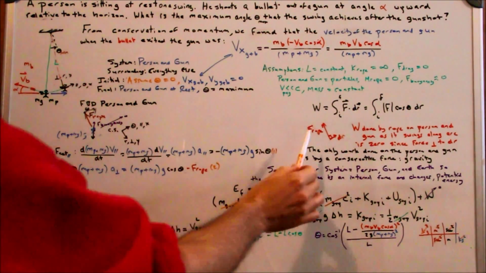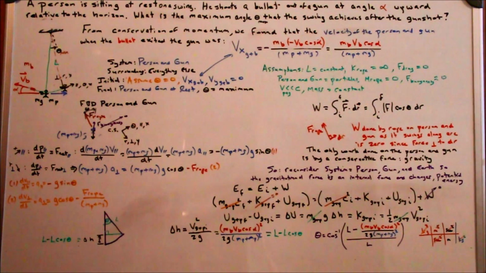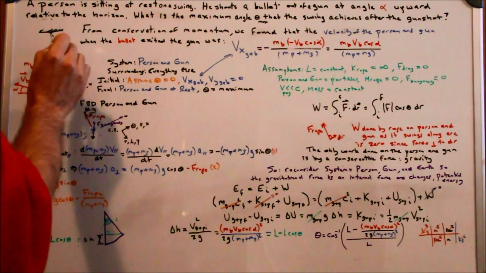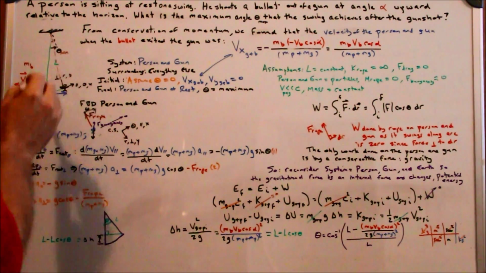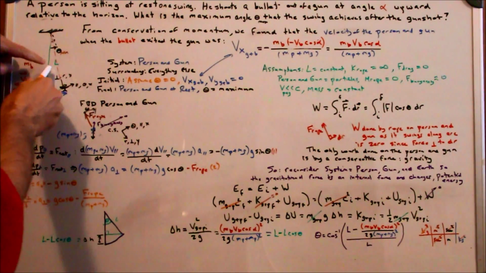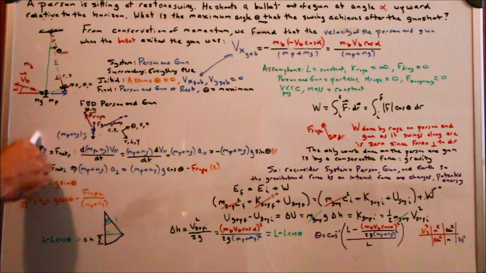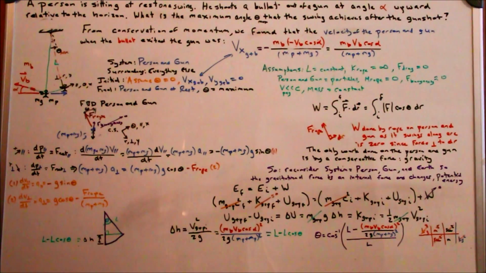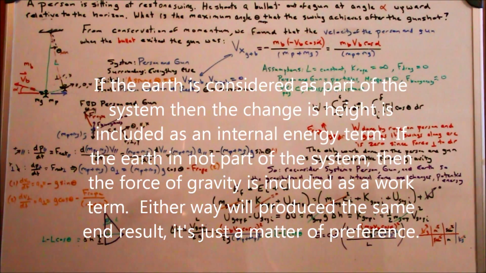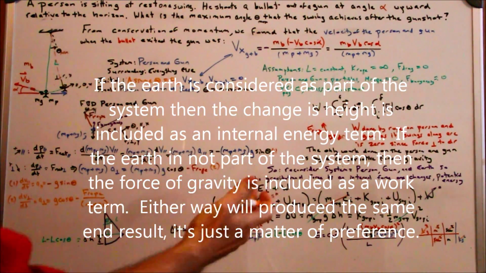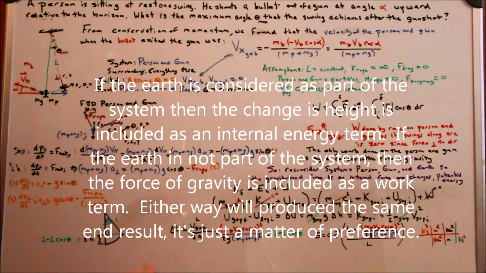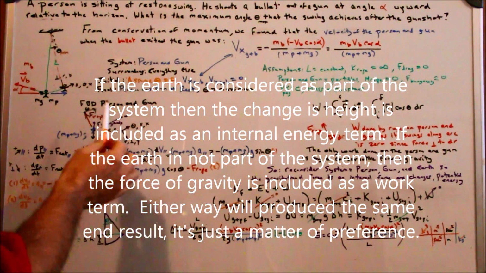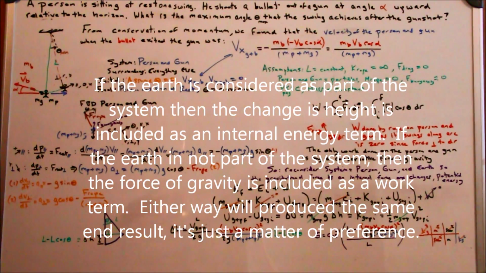Okay, so the only work we're going to have done is by a conservative force, which is gravity, which means it doesn't matter where any start point, any end point. I just have to worry about the change in the distance which is parallel to that gravitational force. So we can solve for energy, final and initial, using work equations, and considering gravity. The person, gun, and the Earth are my system, and everything else is the surroundings.